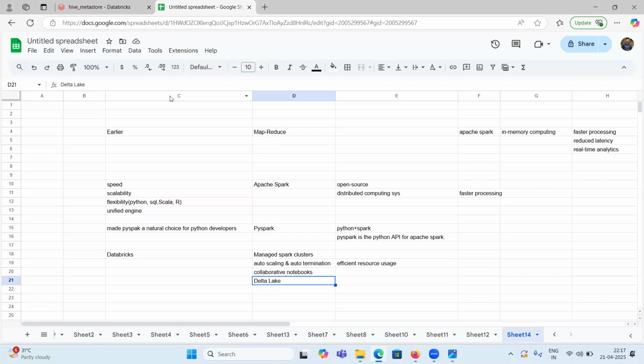because the raw files will be inside ADLS only, right? So we can connect to ADLS, read the data, process it using Databricks, and transform and clean it. And at last we have to load the data. Where will we load it? Sometimes in Delta Lake, sometimes in databases, or sometimes to an external target. This loading we can also do using Databricks itself. We don't require ADF at all.